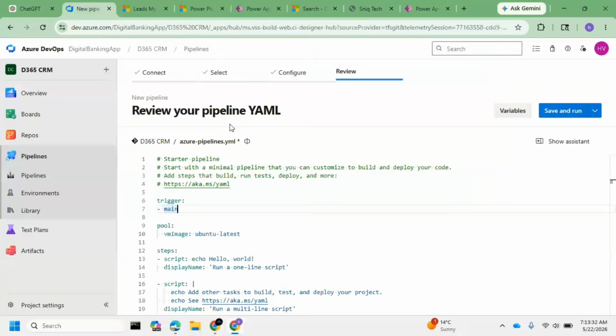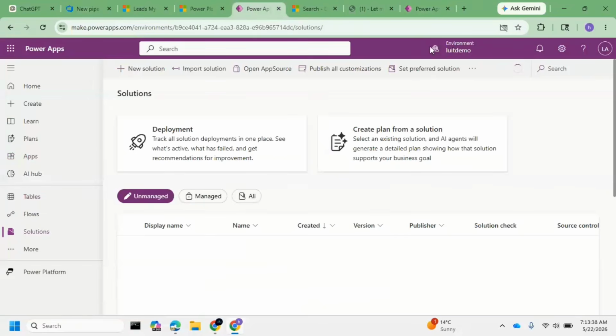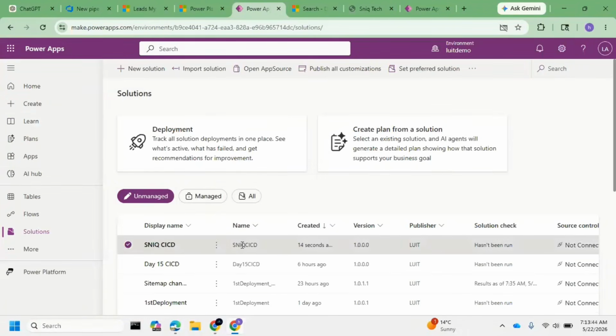So in this YAML pipeline, you should have all the information: connect to the source environment, LUT demo, fetch the respective solution, and export it. And in the target, you have to import it. Whatever you did manually yesterday, today we are going to do with pipelines.